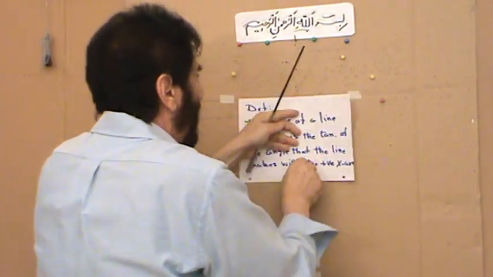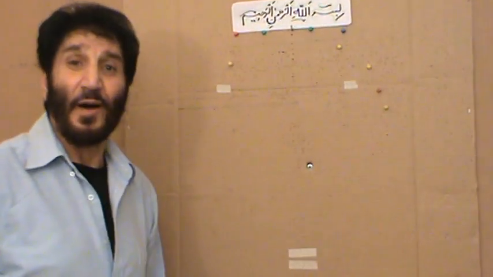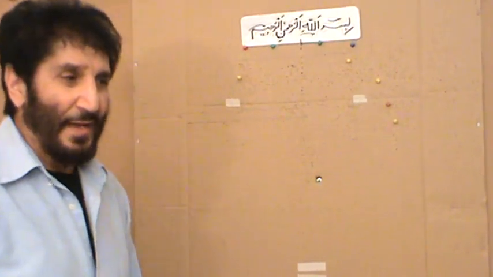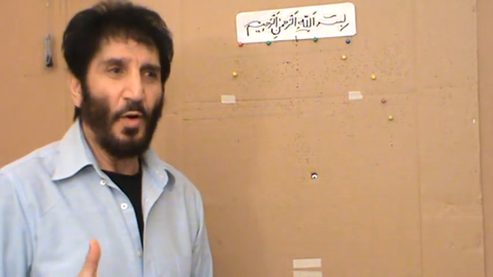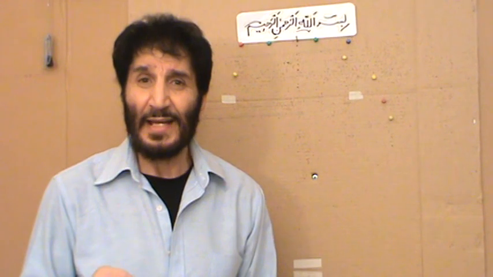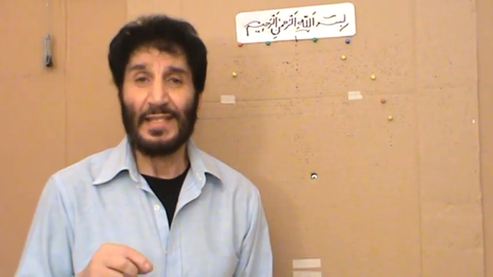Now, what else do we know? Let's see what benefit we can take. We know that we are talking about angles and we are also talking about triangles. So how much do we know about these two? One thing we know is that the summation of the interior angles of any triangle in plane geometry, in Euclidean geometry, is equal to 180 degrees. That's one thing we know. What else do we know?